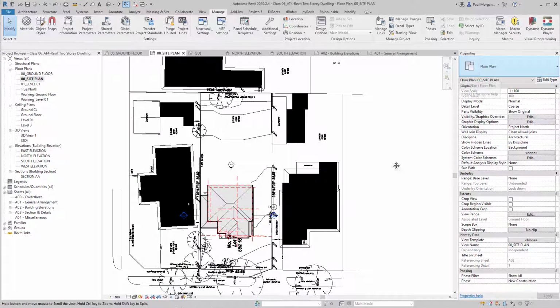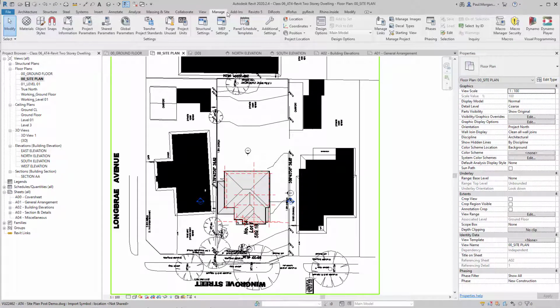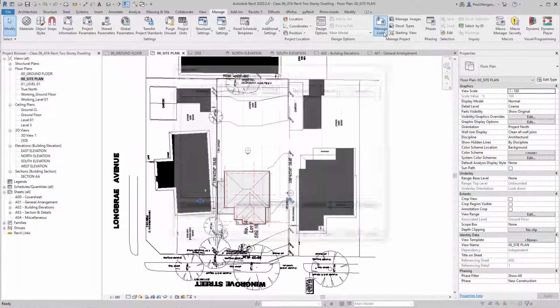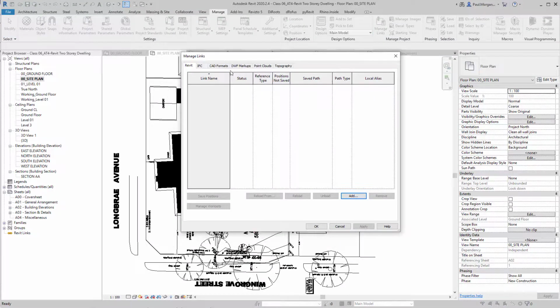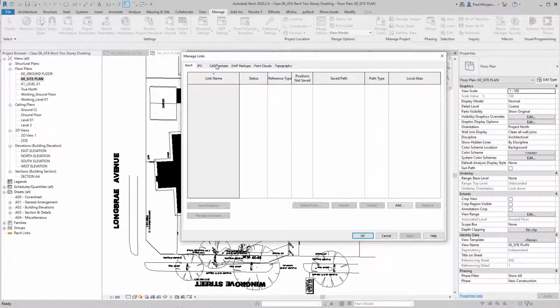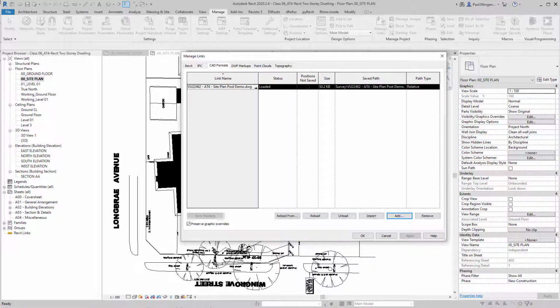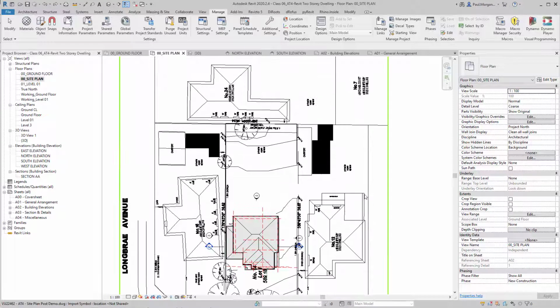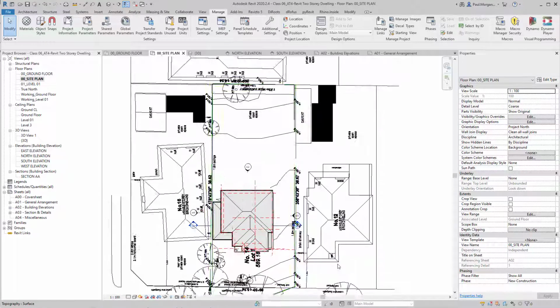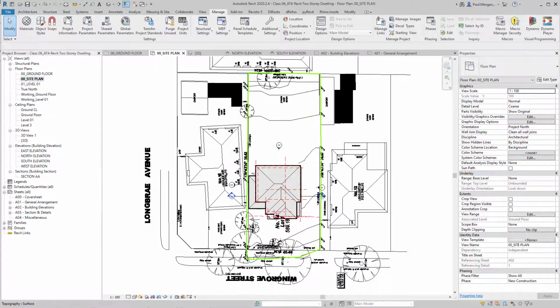I'll go back into Revit, and then I'm going to go up to Manage, and then I'm going to come over to here under Manage Project and click on Manage Links. And when I do that, these are our linked files, whether it's a Revit file, IFC file, point clouds, etc., but also DWG. So then there's our site file. That's our survey file, and I just say reload. So it reloads that. Nothing looks like it's updated, but once I hit OK, you can see now that hatching has been removed from the site plan. This goes on now with the rest of this stuff.